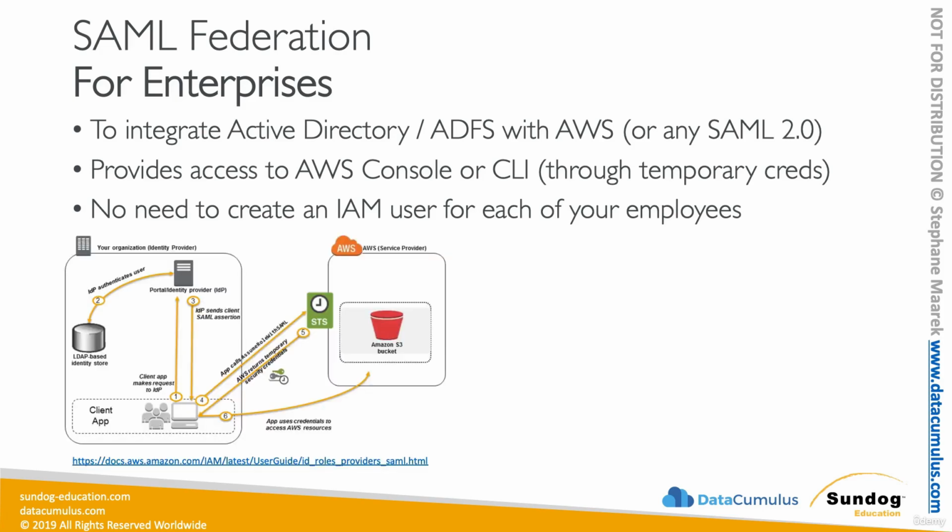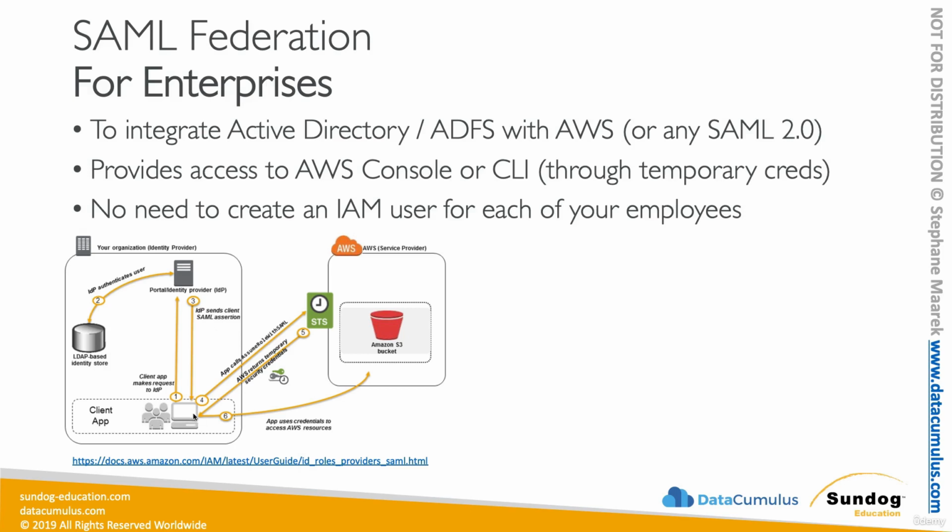This is a diagram. Now this may be a very complicated diagram. It comes straight from the AWS documentation, but it is very clear. So let's walk through it one step at a time to understand what happens. We are the client app, and we are within our organization, so a large organization. What we'll do is go to the identity provider, IDP, which is SAML compliant, so it could be Microsoft Active Directory, and it will authenticate the user based on the user database. Then when we're authenticated to this IDP, the IDP will send back a SAML assertion. A SAML assertion is basically a token.